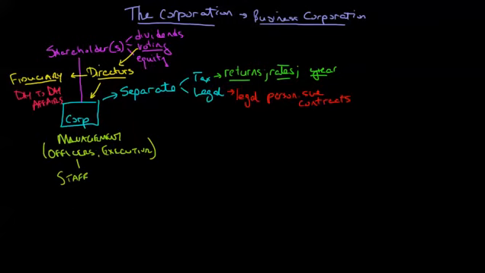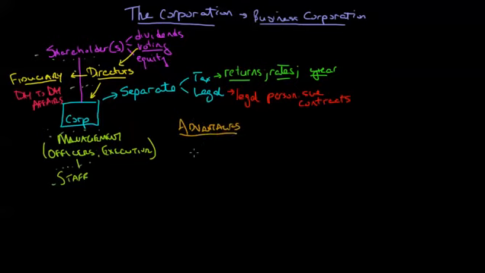In a small business, when we're looking at a smaller incorporated entity, it's very common that the shareholder and the directors and the management and the staff are all the same person or group of people. But as businesses grow up and become more and more mature, we start to see more separation at each level here, where we have distinct management, staff, directors, and shareholders. So those are the parties involved. So now what we're going to look at are some of the advantages and disadvantages to incorporating.